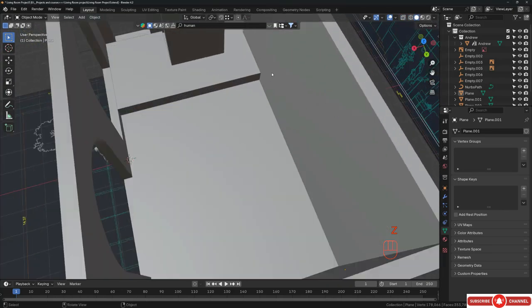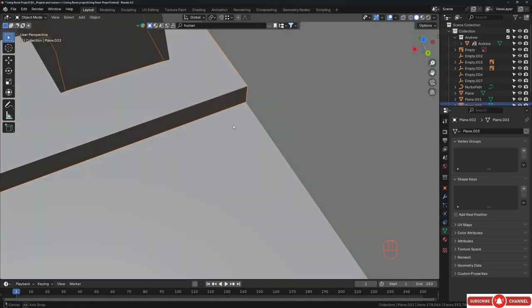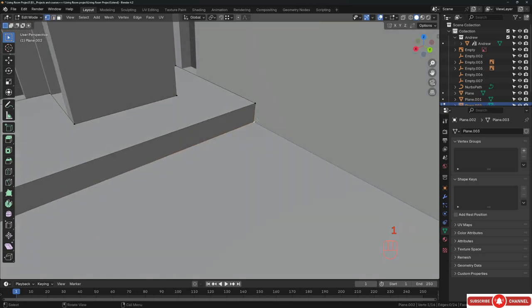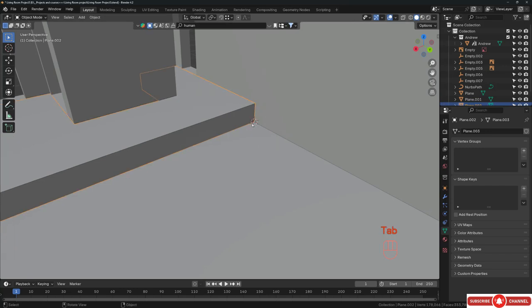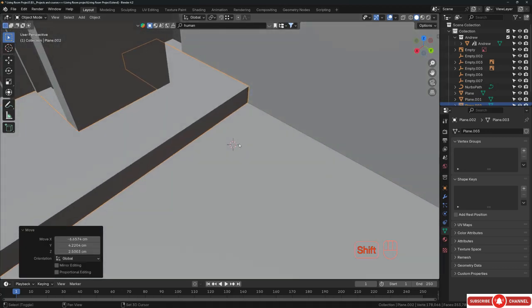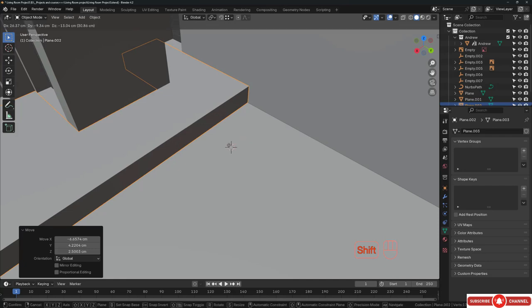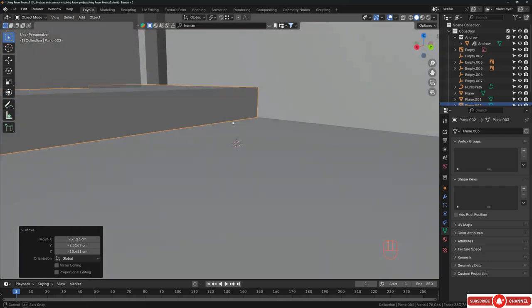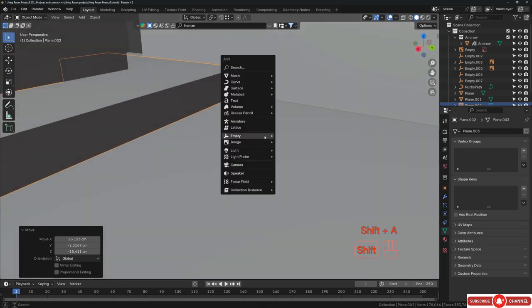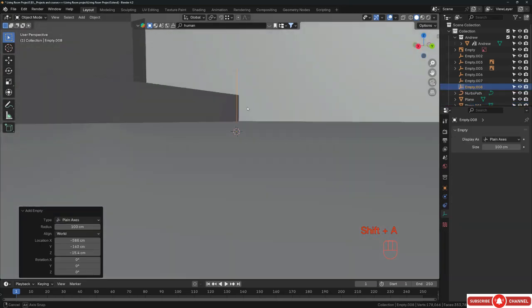Well, first let's start with the guide. I will grab the floor and hit Tab, and I will select this vertex because I want to bring the 3D cursor right here. Hit Shift S and bring the 3D cursor here because I want to create an empty. Or by the way, you can add it on the ground. That will work as well. Just hold Shift, hold right click, and move the mouse on the ground. It will stick to the ground. And then hit Shift A to add, and just add an empty like that.